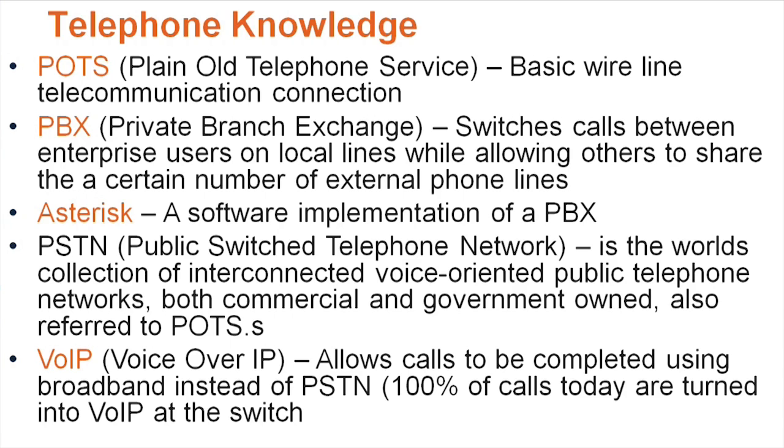So let's go through the terminology related here. POTS, plain old telephone service. It's a basic wireline telecommunication connection. It's what you think of as a phone line at home. You have the 4 wires in the little box on the outside of your house. Only 2 of them are required per line. Every house is usually wired for 2 phone lines. So usually you'll see 2 wires in use. There's a tip and a ring.